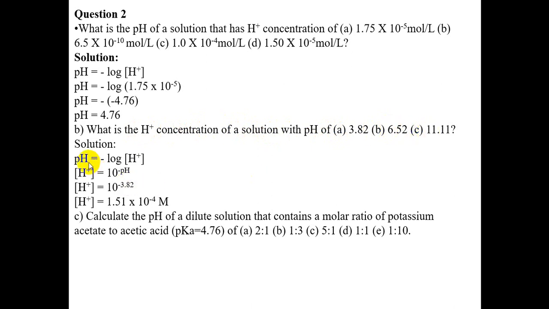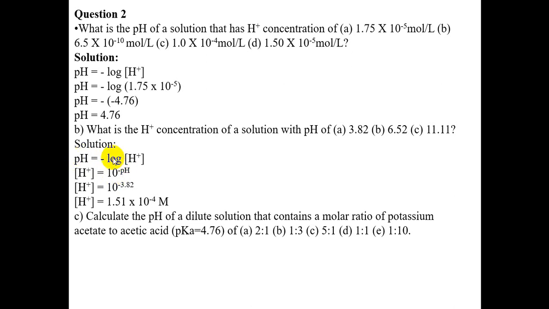So let's start. pH is equal to minus log hydrogen ion concentration. We make the hydrogen ion concentration the subject. When we do that, the log now becomes 10. We represent this as 10. So the 10 will go and carry the pH. The pH has moved to become the power of 10. It has gone to carry this pH term, so we have 10, the same as the log, carrying the pH here.